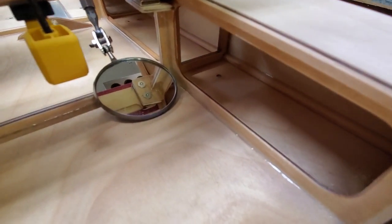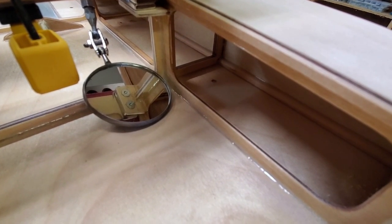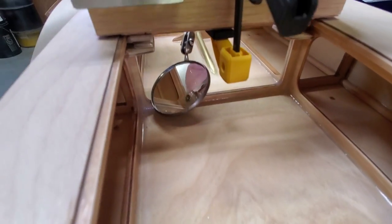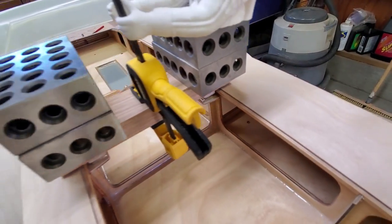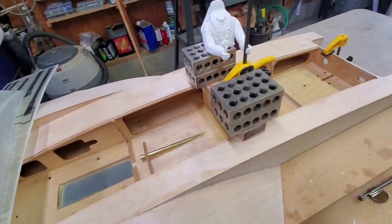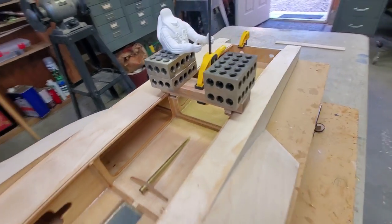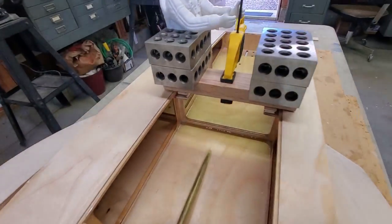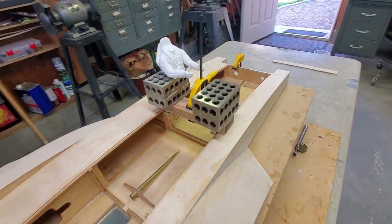Okay, so you kind of see it under there. Hopefully you can see that I went underneath there and kind of wiped off all the excess epoxy and whatever. Sitting beautifully up into place. Now just walk away, you know, go do something else. Take your dogs out for a walk. Come back tomorrow and pop it. Okay? All right. I'll show you soon.